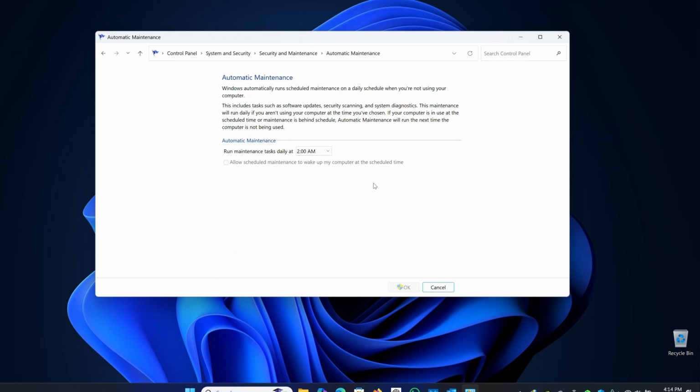Click here. And from here, you can manage your automatic maintenance runtime to somewhere around 5 p.m. Because I don't want to wake up at 2 a.m., I want to be sure that if there's any kind of maintenance, then it will be there at 5 or 6 p.m. Please make sure that you have this box unchecked, because if this box is checked, then your system will wake up at the given scheduled time. So, please do come here and check this box, and then make sure that this box remains unchecked.